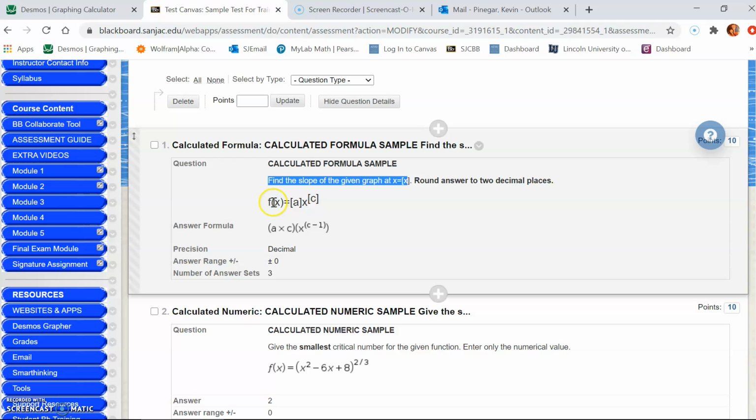Notice here I've given them a function. You can't see the function because the values a and c will be determined once they take the test. Now you can see that they'll calculate the formula by getting the slope using the derivative, and here's the derivative formula that I entered for that.